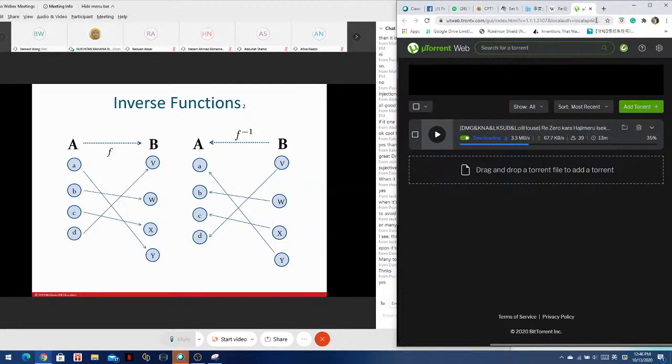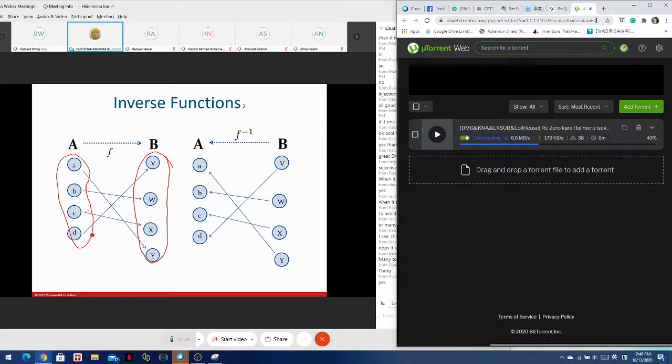So this is an example of inverse function where you have A, B, C, D and then map to B where the number of elements is also 4. The number of elements is the same, right? The cardinality, remember?